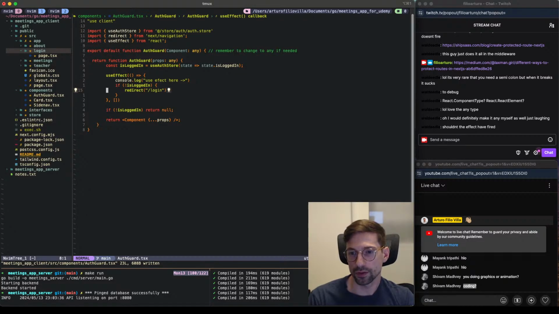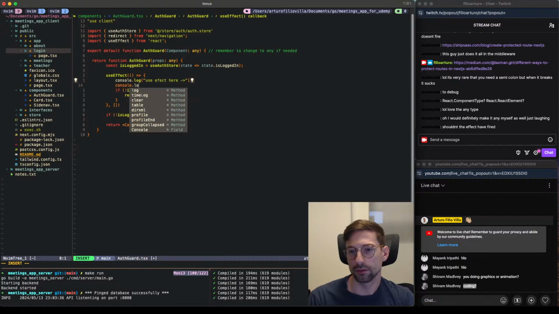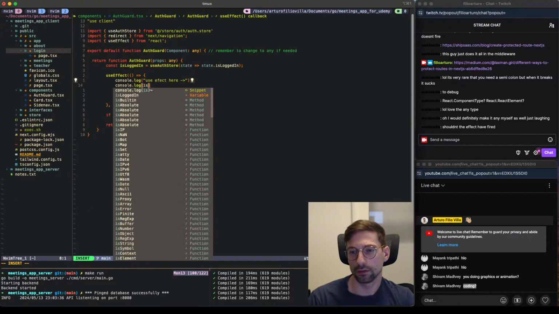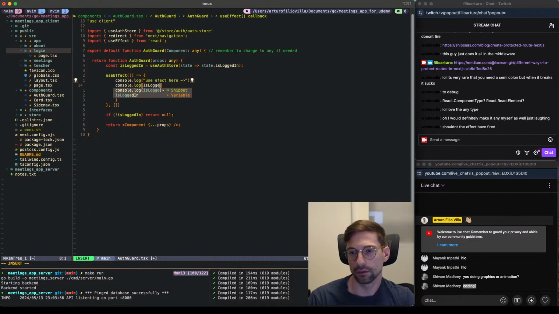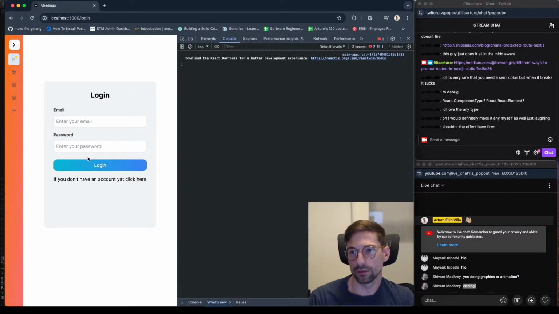Like this works. This is being called. I wonder what is the value. Why is the use effect not here? Or maybe because of the redirection, I don't know.